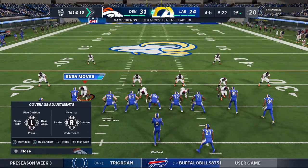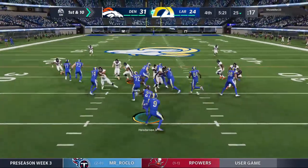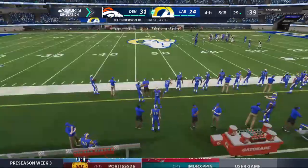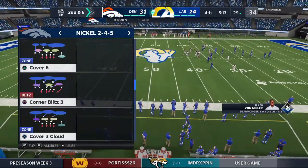Set to begin their next drive, the Rams offense at the line. And now, after the touchdown a moment ago, they work from behind in a 7-point game in this fourth quarter. Plenty of time on the clock. Call it a gain of 4 on first, and that'll make it second down.